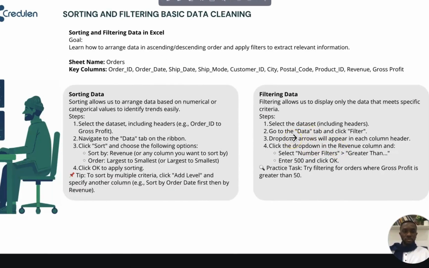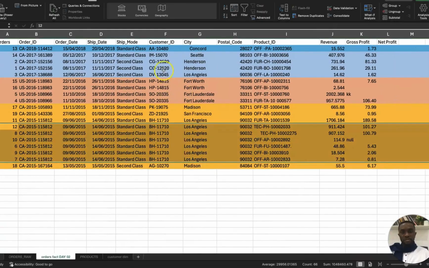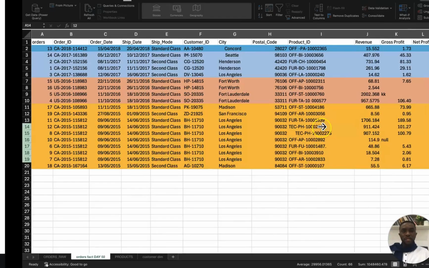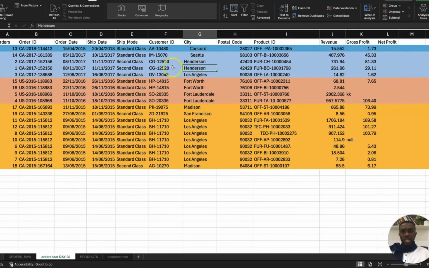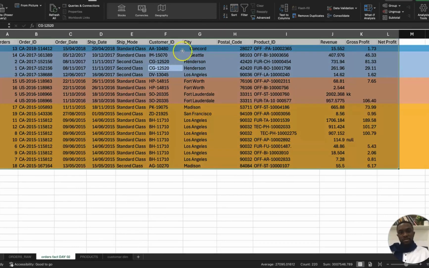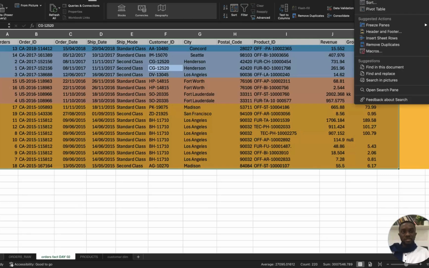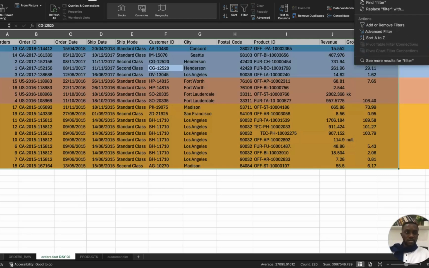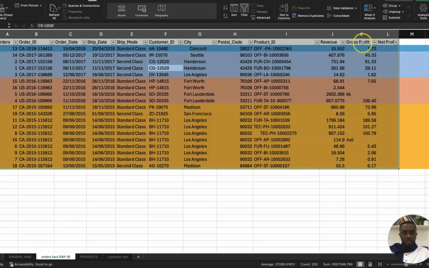So what if we want to now say, okay, remove any, so we want to use the filtering. For example, there's a feature where if you don't want to use the sorting, I can as well just select all of this and just click filter. Can you see filter here? But if you're not seeing filter here, just search for filter on your search bar, and I click filter. You see, so I've added filter, or I could as well just come here and add it.